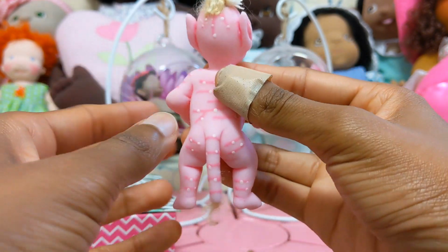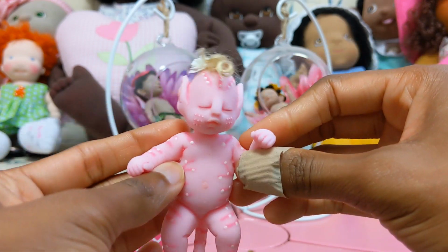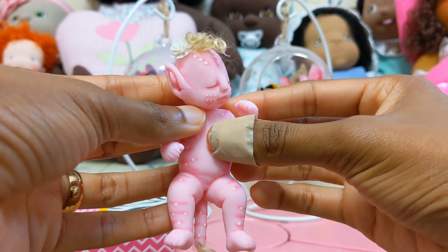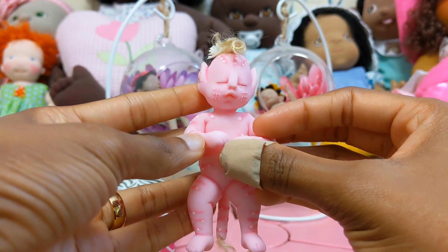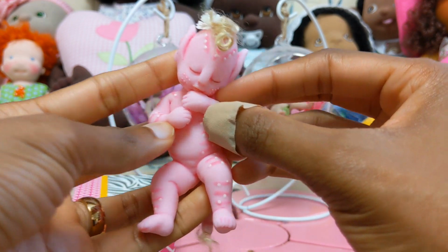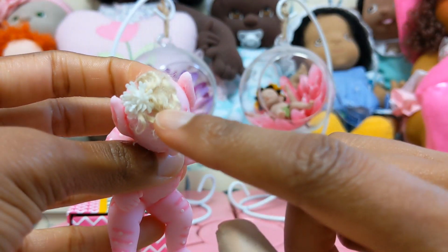So this is one of my first ever silicone dolls, and so I decided to keep her in my collection just because she's special. She's my favorite color, which is pink, and then my favorite type of doll, which is the Navi inspired one. So there she is, and she has little blonde rooted hair.